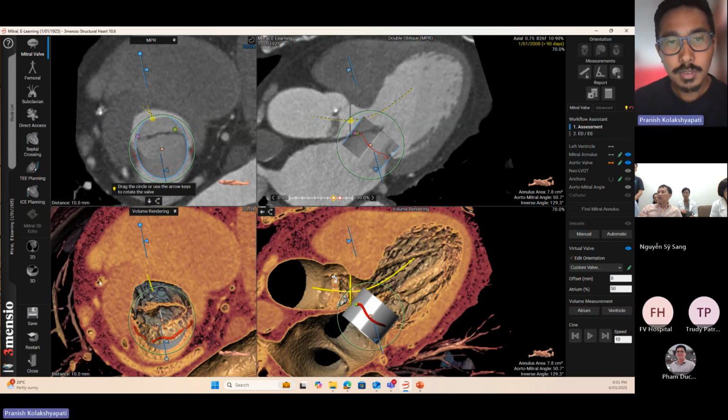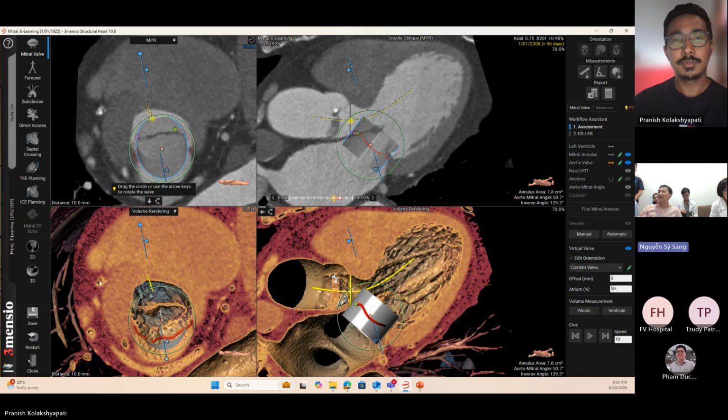New LVOT is only calculated after you have the valve in there. So for the pre-planning, how can you?